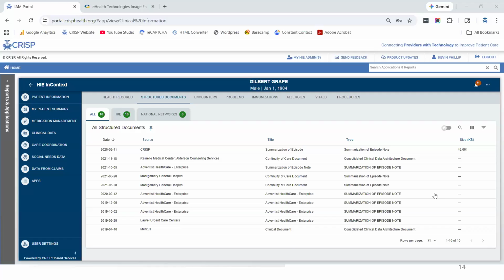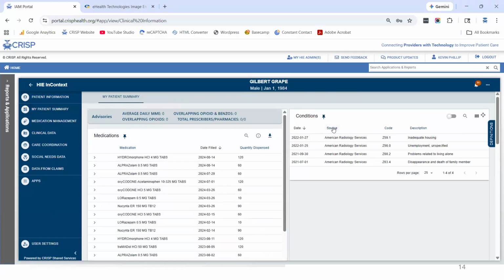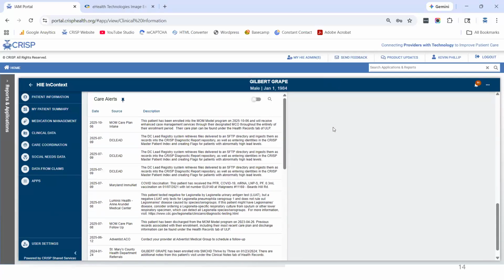Are you talking about putting it together in your EHR and then it comes across to us? If I was viewing a certain patient and then I put together my own little view of what I wanted to see on the patient summary, and then I log out and a week later log back in, is that still going to be there? Oh, the My Patient Summary tab. Yes, it stays. Whatever you pin to My Patient Summary, whatever sections you pin, always stay there for you.